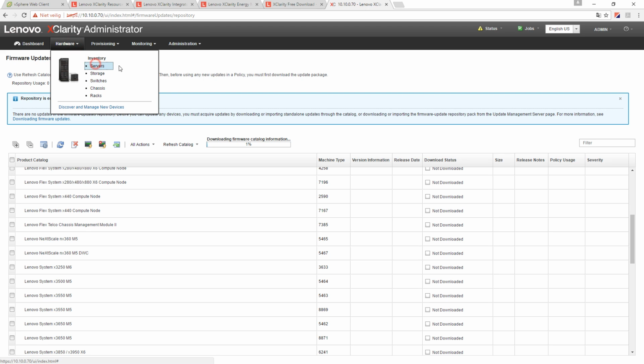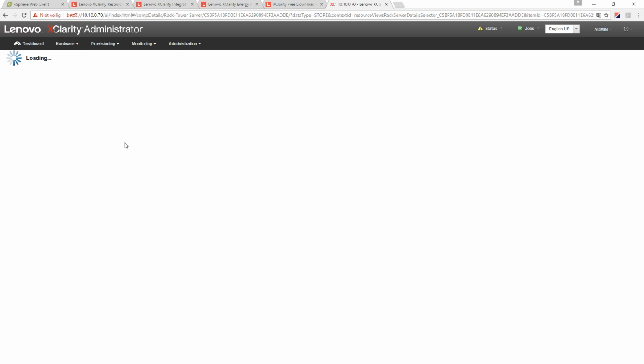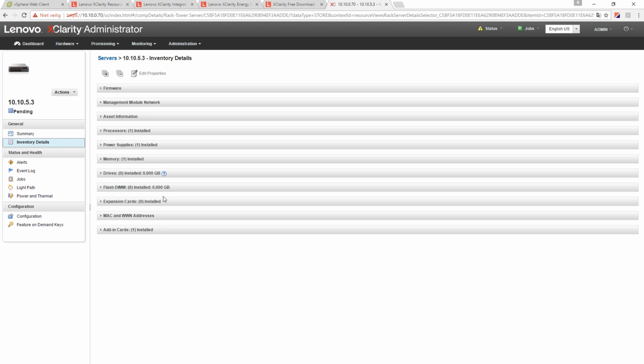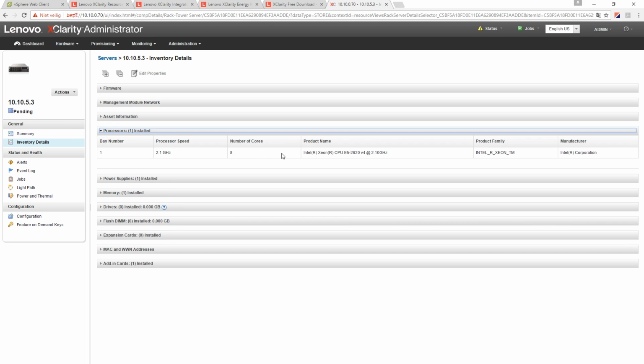Let's see if our server is already indexed. If you click on the server, it's still pending, but I already see my model number, my serial number, the UEFI firmware. I see my processor, my memory, the RAID. If we go into details, it already shows the power supply with part numbers, the processor.